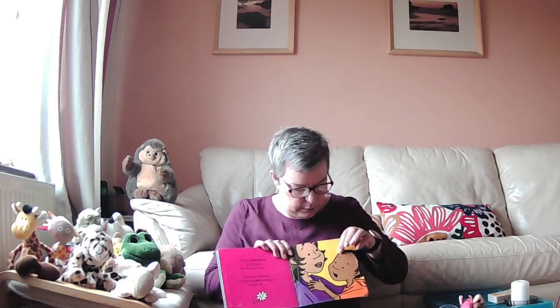And George is cuddling something soft and warm. It must be, wonder what it is. There it is. His favourite bunny rabbit. Ah. And that's the end of the story. There's a story. Lots of things to do in the garden.